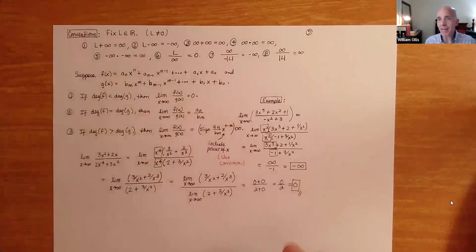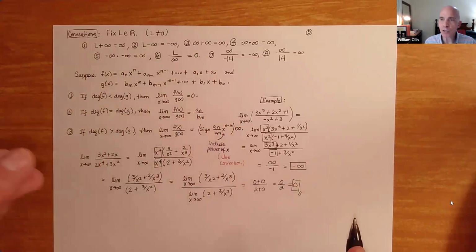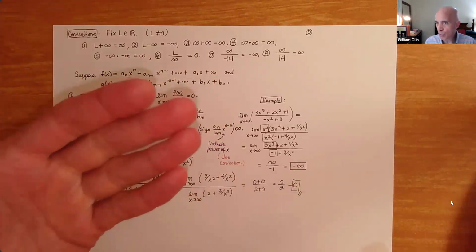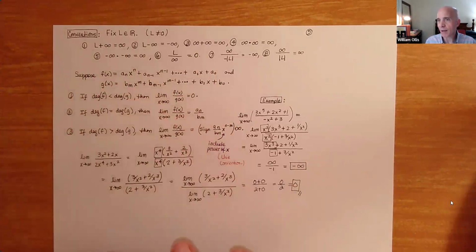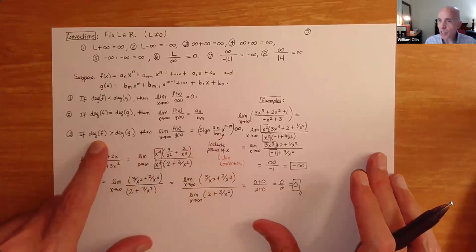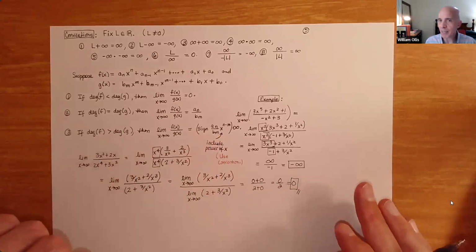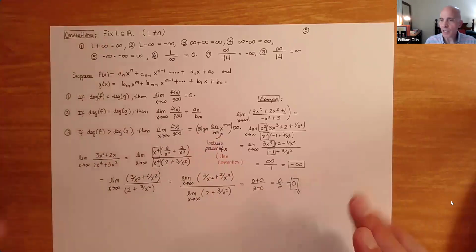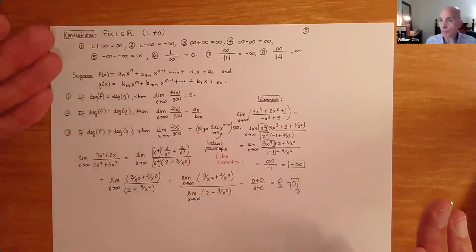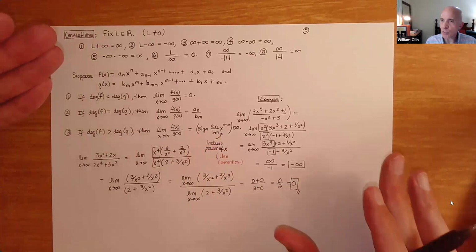And again, if x is passing to infinity, then the value is positive. You can just put in a positive value, think of it that way. If x is passing to negative infinity, then you have to consider the residue power that's left. If it's even, it will absorb. If it's odd, it will survive. So this is very important when you're considering the case where the degree of the numerator exceeds that of the denominator. So all of this was in play in your pre-calculus techniques. There wasn't as much arithmetic support for that, but it certainly had an intuitive appeal.